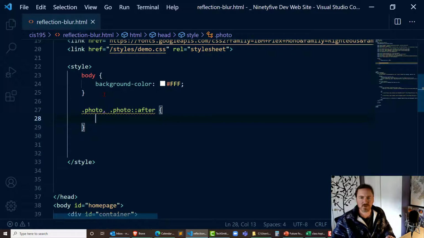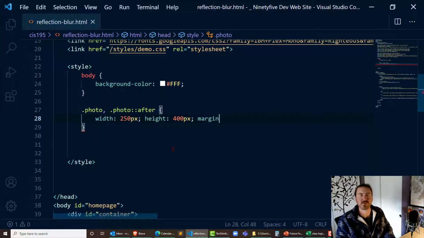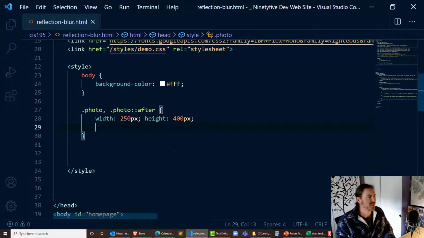So we'll do an after pseudo element there. And that's going to contain a few things. So definitely I'll go ahead and set the width, 250 pixels, and a height of about 400 pixels. And I'm going to do a margin on there. Ooh, no, I don't want to do a margin there, because I want the margin for the photo to be separate than that. But we can definitely put this in.